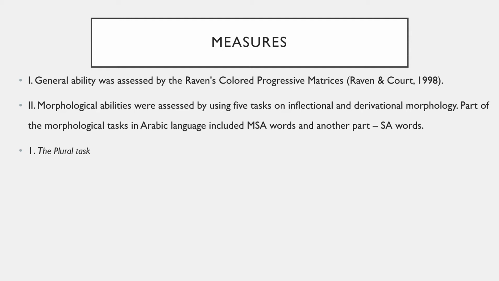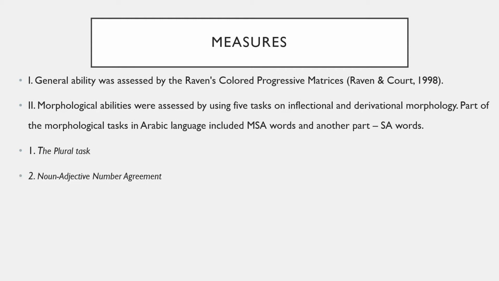So in this task, there were 20 pictures, 10 representing singular and 10 plural. So the child was given a sentence, of course there were broken plurals and regular ones. Same for Hebrew, regular and irregular. So a sentence like, this is an elephant, there are many, and the child needs to continue the sentence. The task reliability was Cronbach's alpha equal to 0.72.